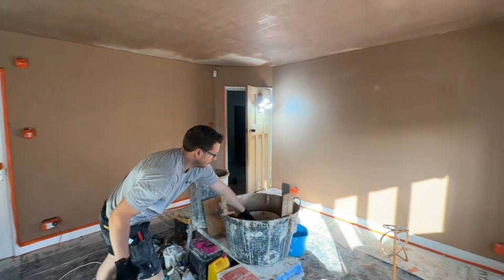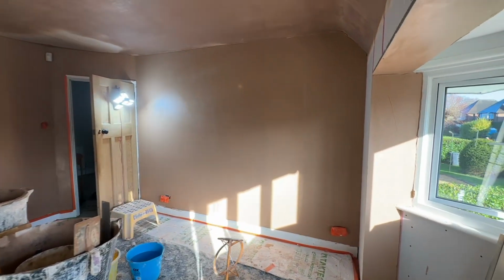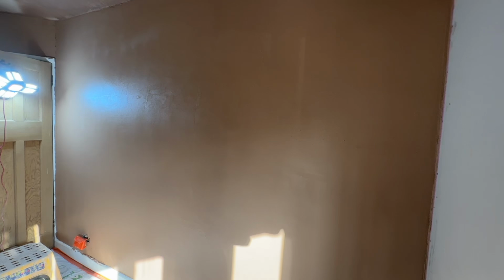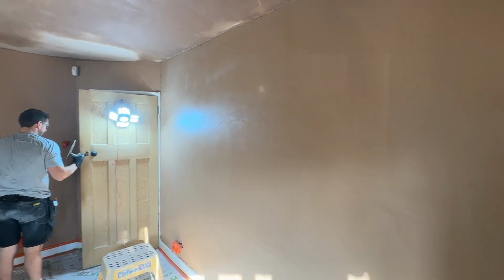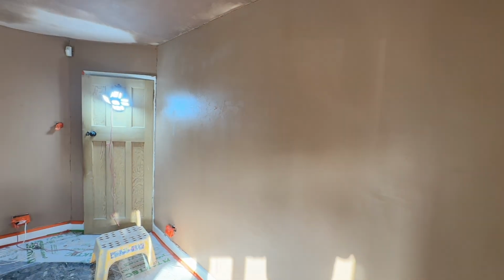So we've got the first coat on. Because this is reinforcement mesh in here, technically, on this one I've used render mesh, which works absolutely brilliantly. Nothing wrong with that at all. You can use thinner scrim, so what it will mean is I've got to put the wall on thicker.